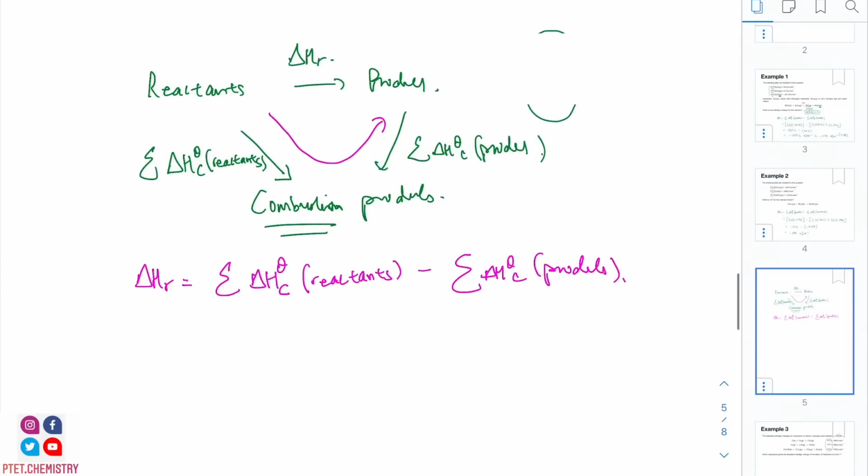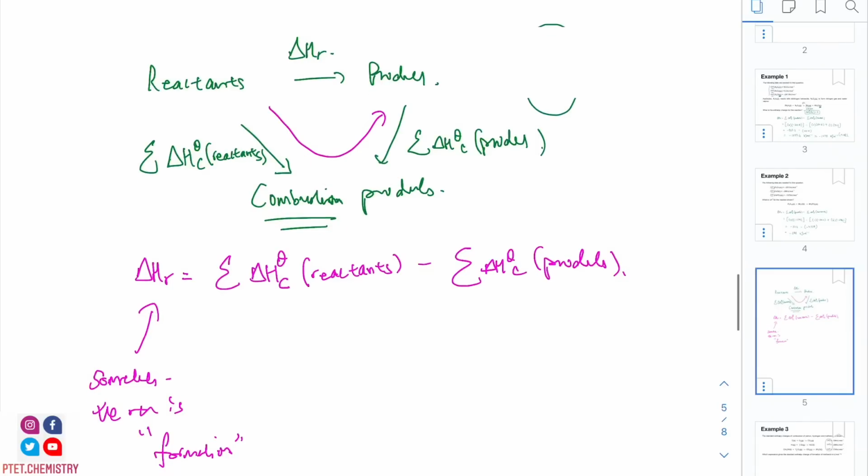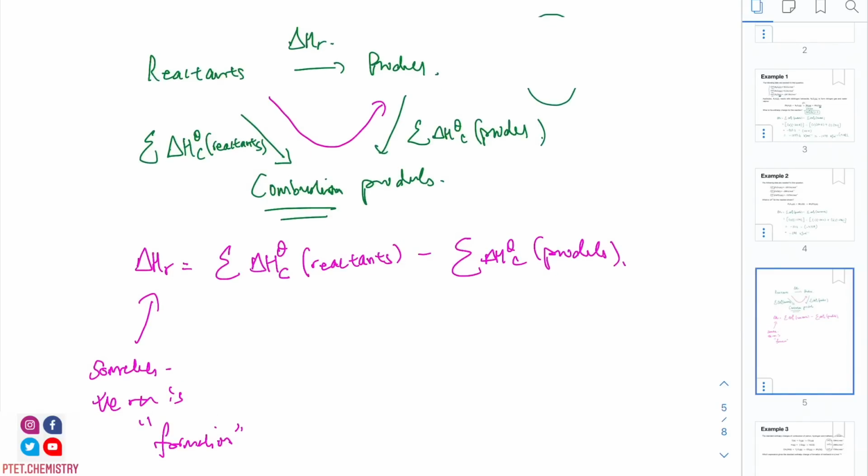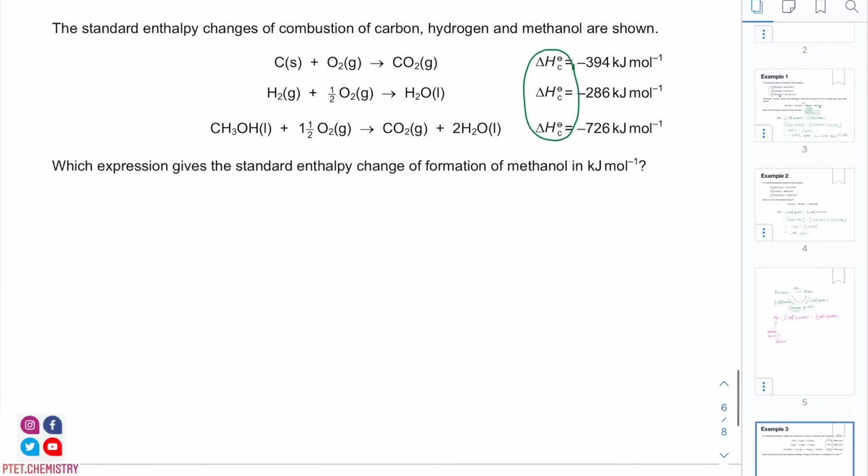Okay, so this is using, if you are given the enthalpy of combustion, then you can work out the enthalpy of reaction. And I can tell you, sometimes the reaction is the formation. So it seems counterintuitive to use the combustion enthalpy to work out the enthalpy change of formation. But it all comes down to this fundamental concept. Do you know that you can create a Hess cycle? And do you know you can get a relationship between them, just by definition alone.